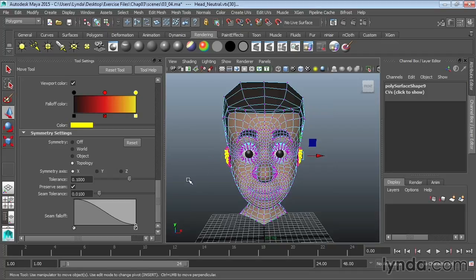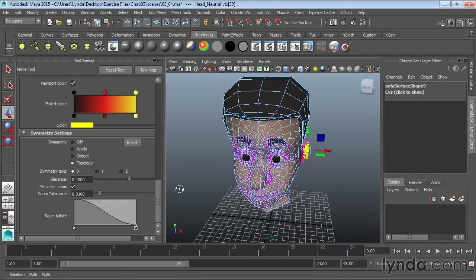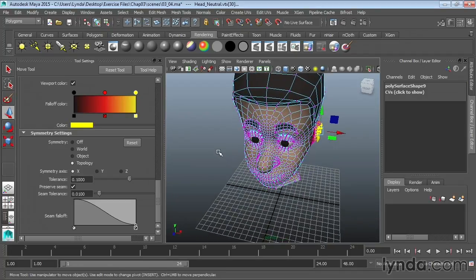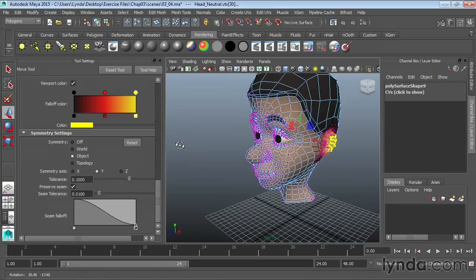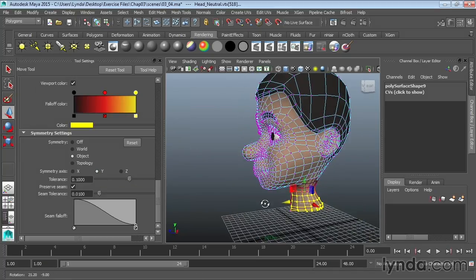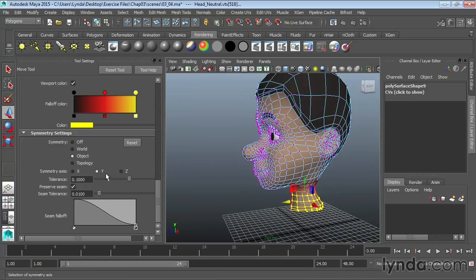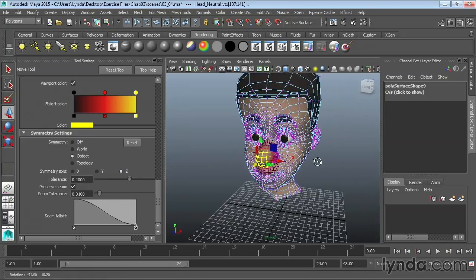Now we can also reflect along different axes. If I look at this model, you can see his left and right is oriented on X. And so we want this on X, but if we want, we can change it to Y. So for example, if I have something at the bottom, I can reflect to the top, or Z. So if I have something at the front, I can reflect it to the back.